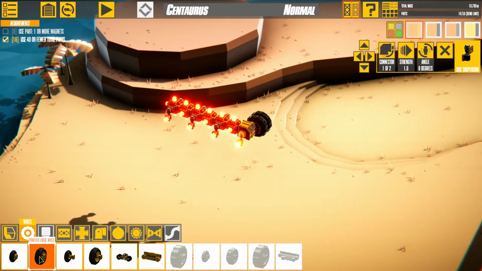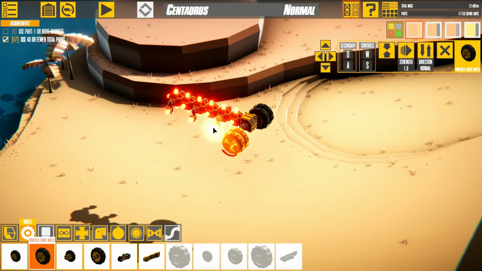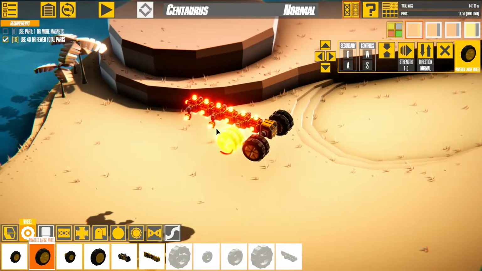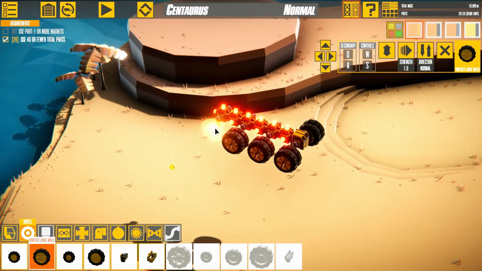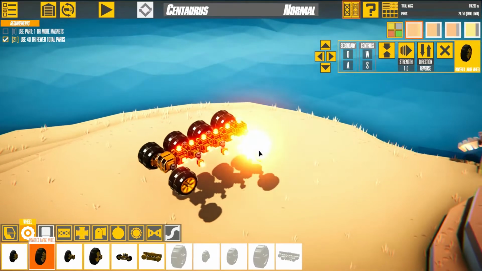So what I'm going to do is click the suspension piece and tap E to expand it. Oh, missed the E. E. E. E. Add the wheel on the other side.